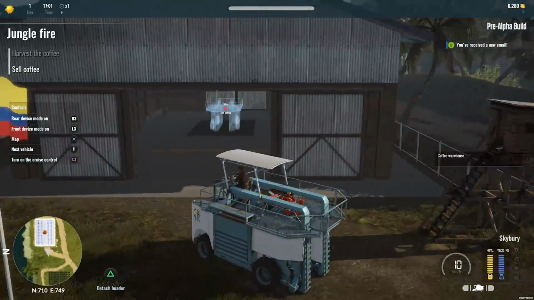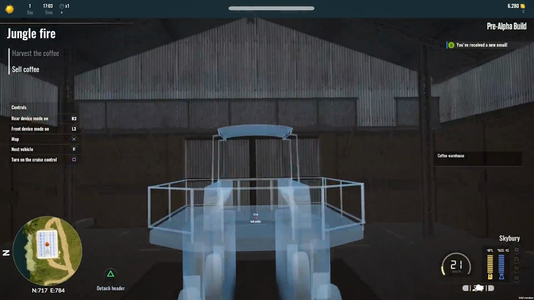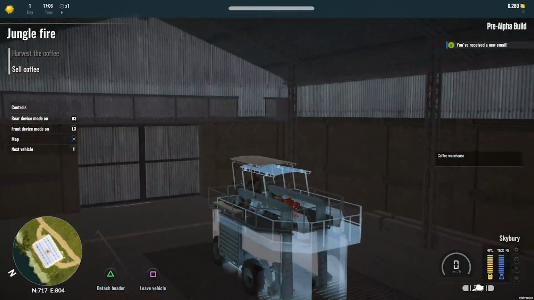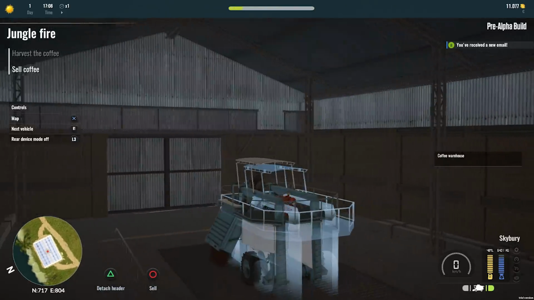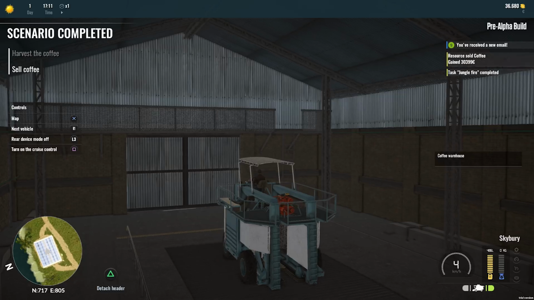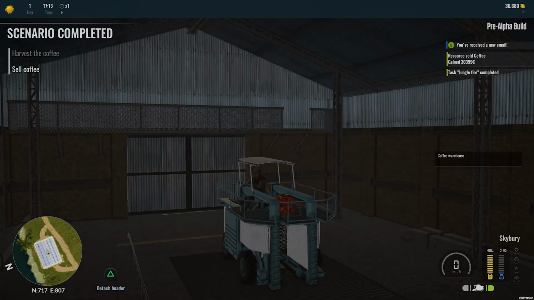Right, so I think we do just drive through, yep, and then I suppose first person view is going to be better just while we're driving in. Stop here. I'll try and figure it out for myself. I think number 2 and then F. Yep, I'm getting used to it. And that is all selling. The money is indeed rocketing up. 30,399 euros, and that is the task finished. Scenario complete.